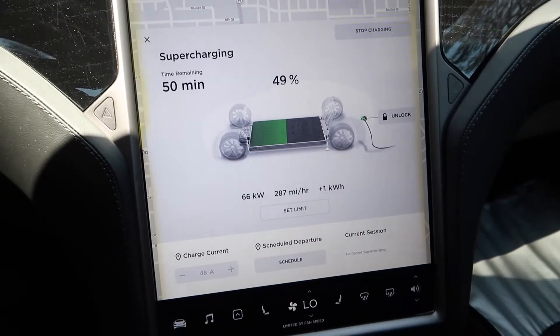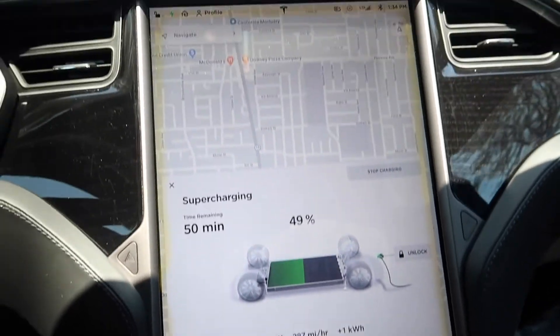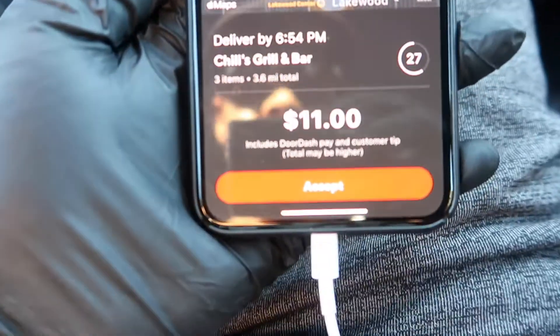I'm charging my baby — she's currently at 49%, 50 more minutes and she's complete. However, we only need around 90% charge. Uber Eats set your boy Zilla up — tell me why Uber Eats gave your boy Zilla the wrong address. Had to call the customer and drive an additional three miles to the correct address. Uber Eats, get your act together.